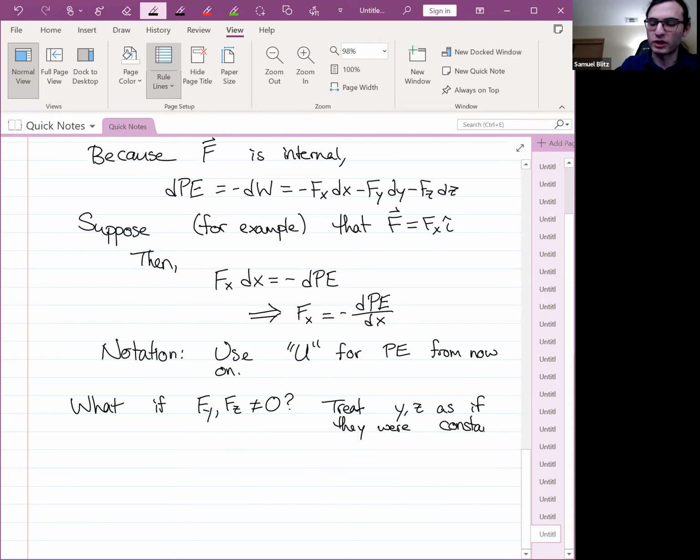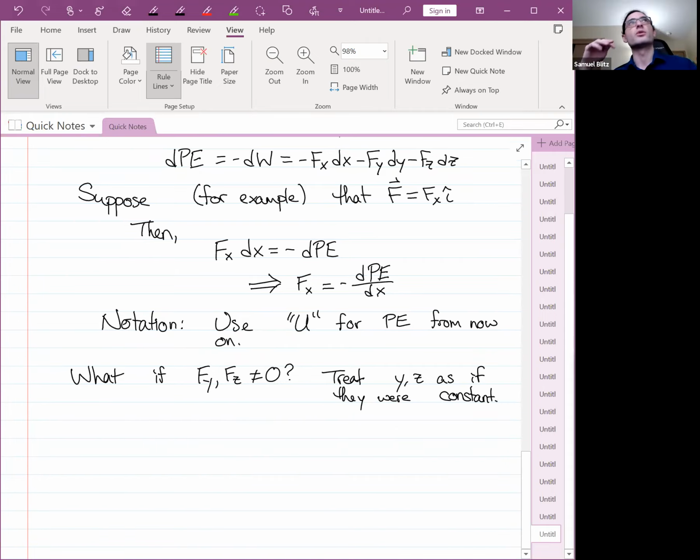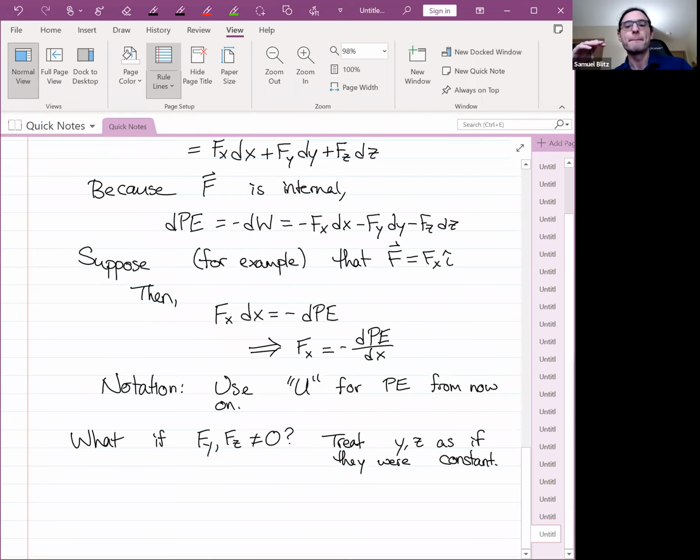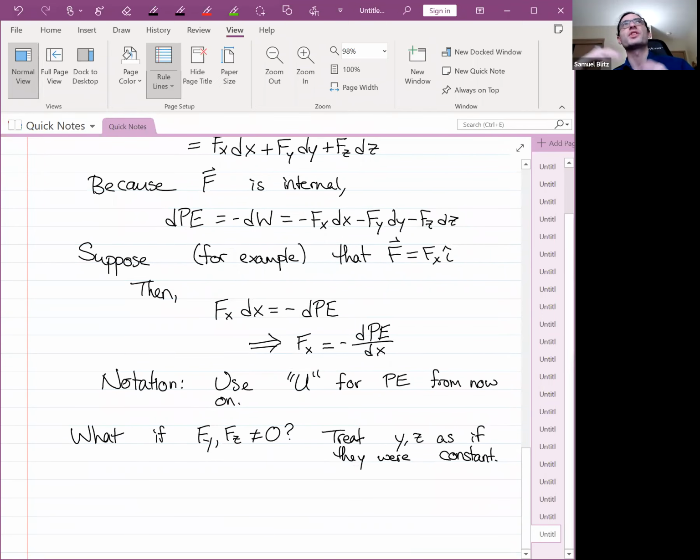Potential energy is always the negative of work done by an internal conservative force. Yes. So what we're doing is we're trying to measure, in some sense, what the force is given some potential energy, or vice versa. So, we're trying to figure out what the potential energy does given the force. So if you have a force in the x, y, and z direction, what you can do is just say, okay, what does the potential energy do if you only let the force act in the x direction? That will give you this negative dPE dx.